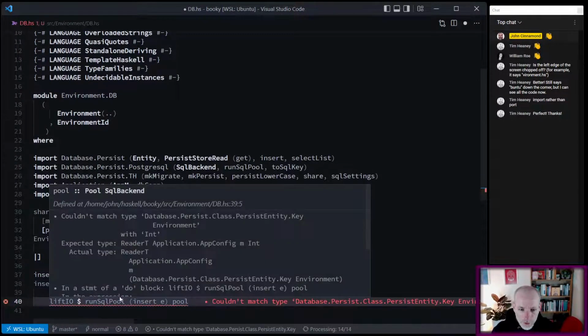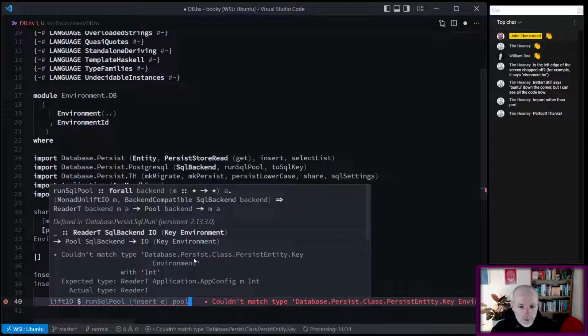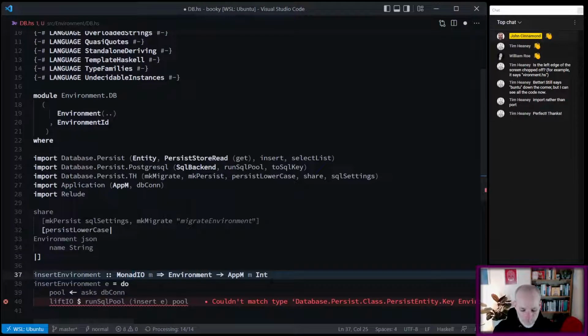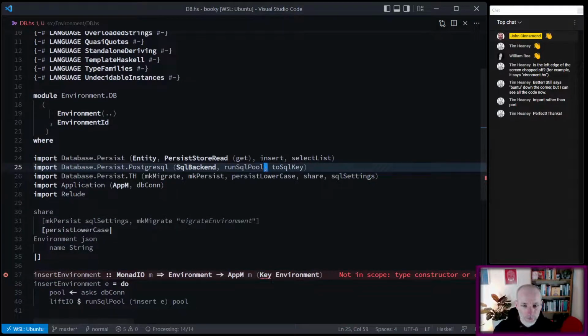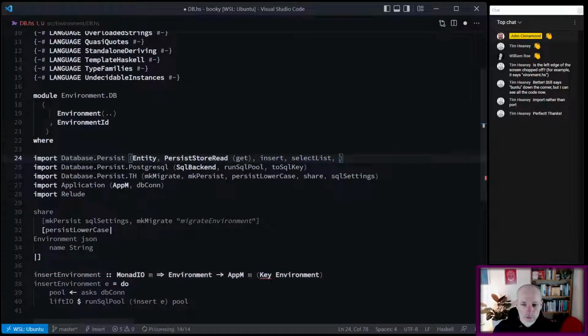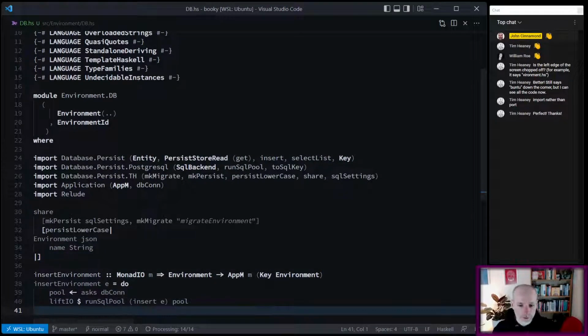Sorry, it was trying to return database persist class persistent entity key environment. Okay. So this is going to return, oops, Key Environment. So Key will come from here, I think. Or maybe here. Key. Okay, so that's how I can put something in.